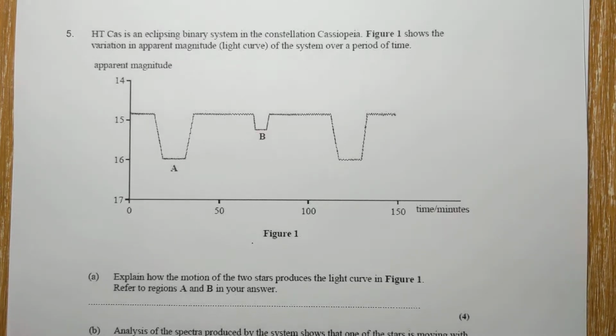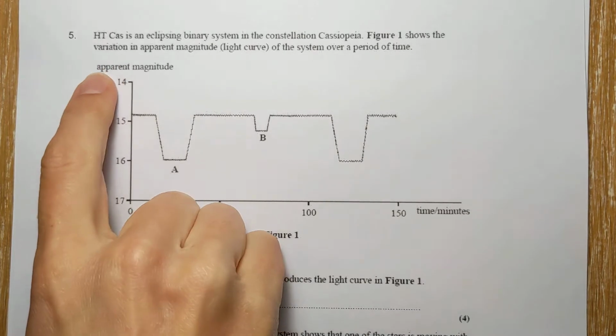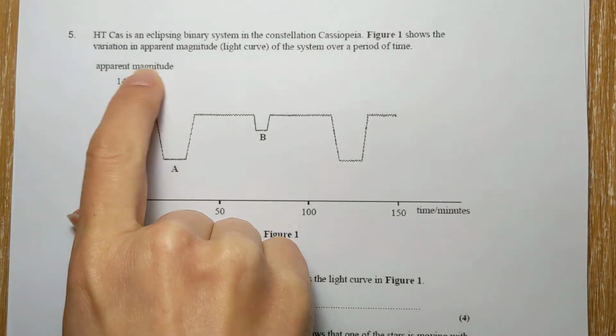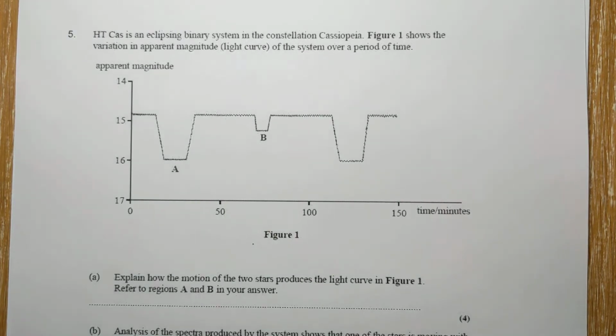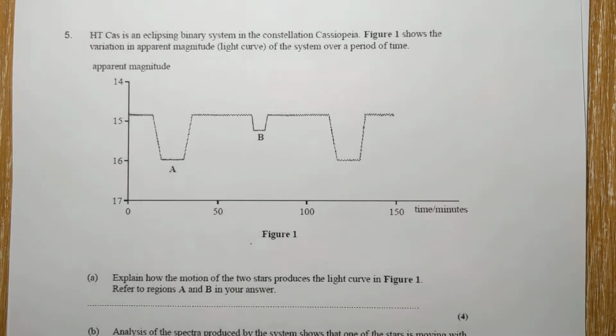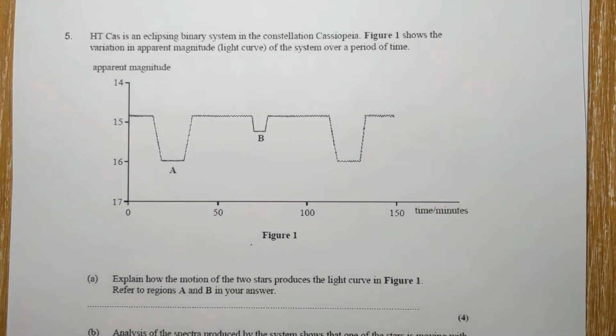And just to make sure we've worked your brains enough today before we finish, have a go at this question. If it helps, think of apparent magnitude, think of brightness or intensity there. Okay, so it takes a fair bit of detective work just to work out what's going on here.